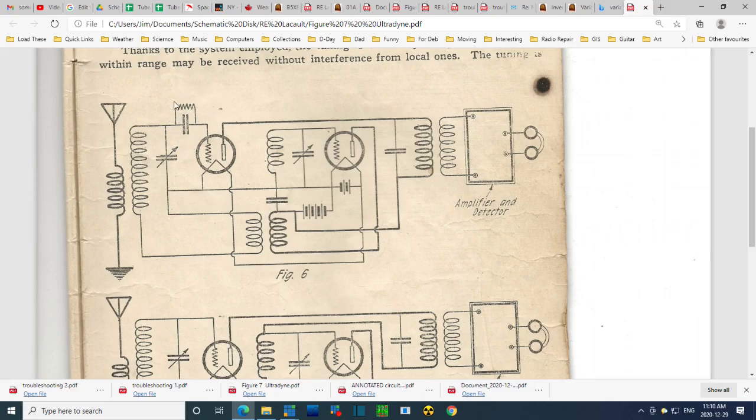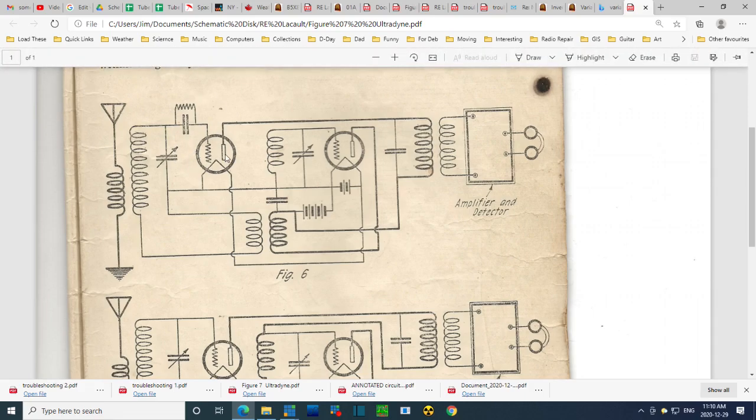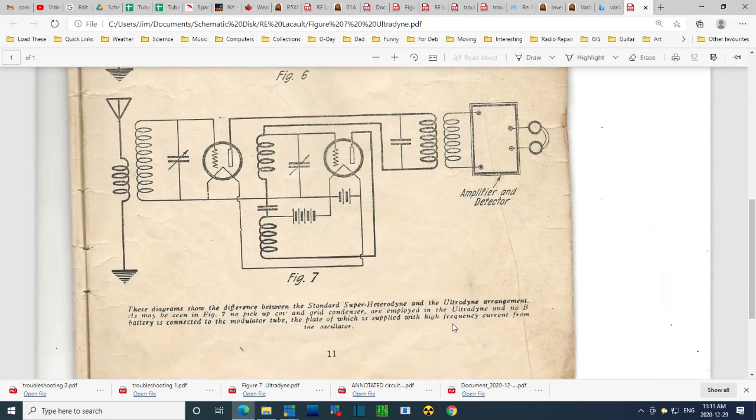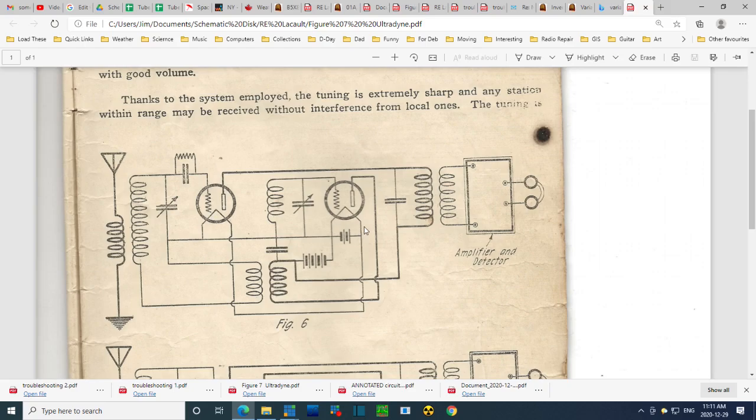So was there once something like this going on? I think this is anti-Ultradyne. This kind of stuff is dependent upon plate voltage, all this kind of stuff. It's a very typical circuit, but not with the plate hooked up like this. So curious to me what's going on with that. Isn't that supposed to be way down the line? Like if you're doing this with a superheterodyne radio, then there's got to be IF coils and stuff down here, and IF frequency and all that, and then you detect way at the far end. Why are you doing this here?